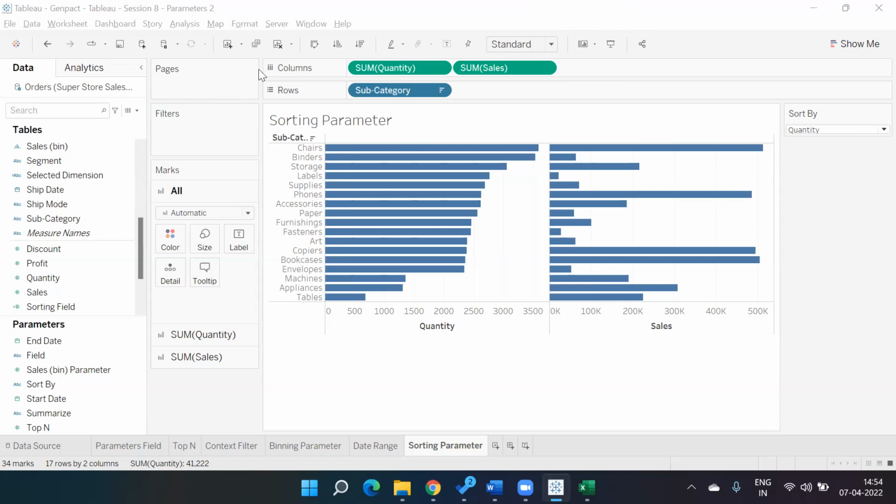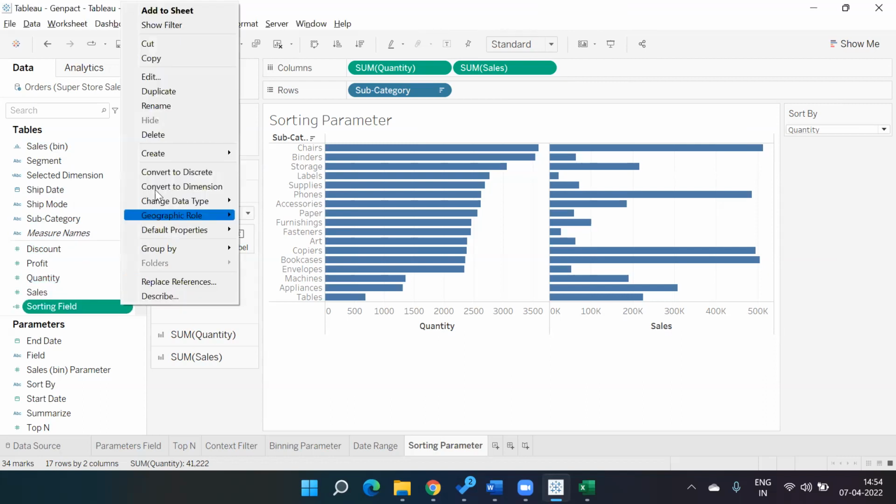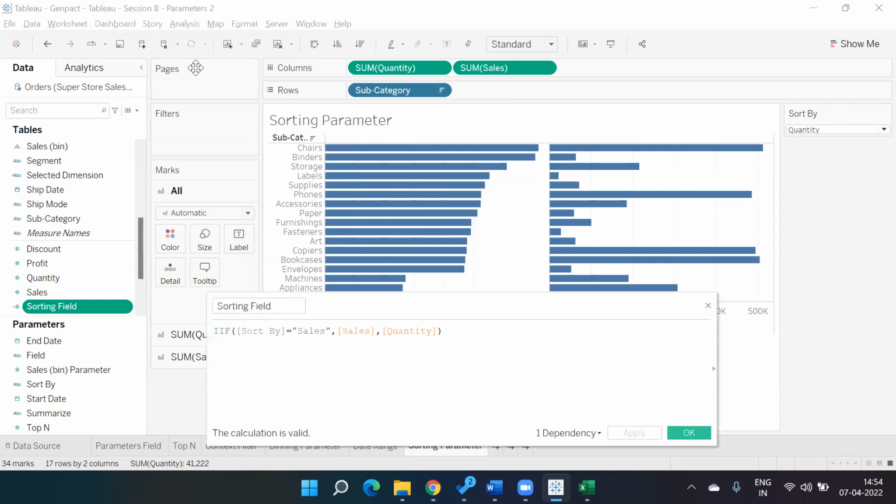Ishani, please show the calculated field. And where to put the sorting field?